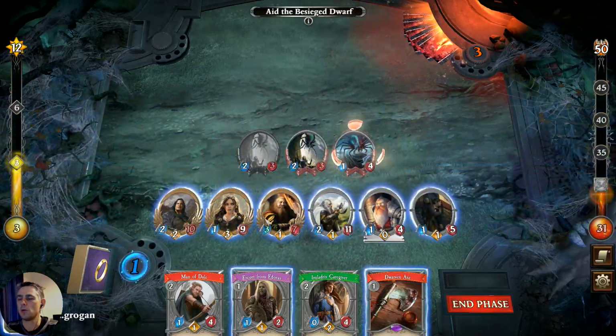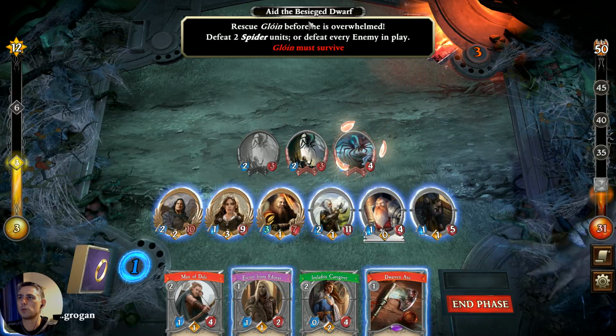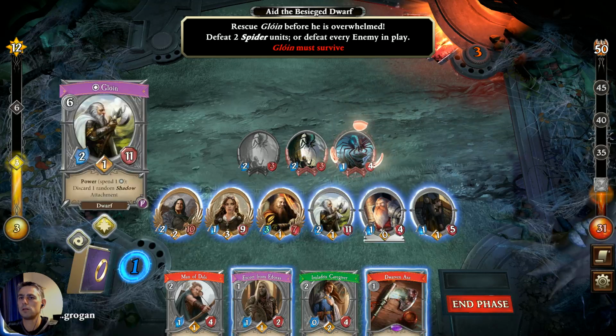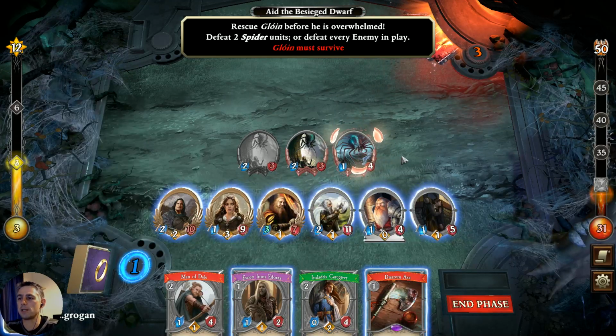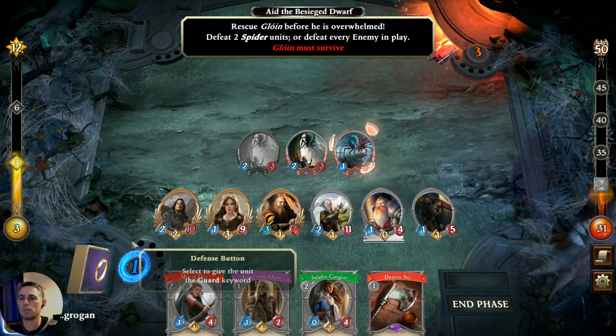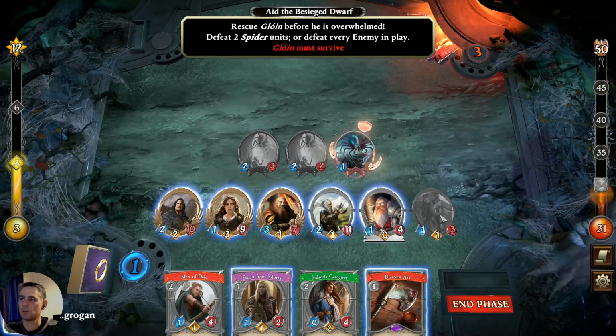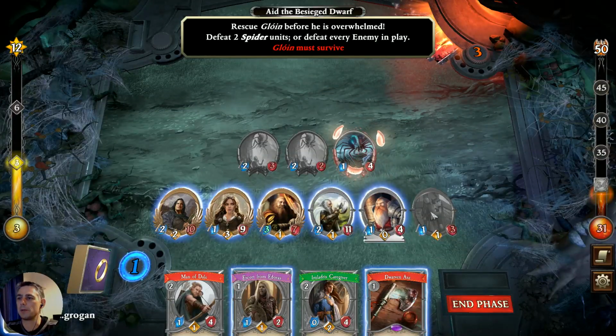So Sauron's hit Gimli. Why Sauron's hitting Gimli, I'm not sure, because we're supposed to rescue Glowing before he's overwhelmed. And Glowing is just here. Is this Glowing? Yeah. So they don't seem to be attacking Glowing at all. What I'm now going to do is I'm going to put this one on guard, activate the defense. So he has to attack it, and then when he kills this, somebody dies. It's my thinking anyway.